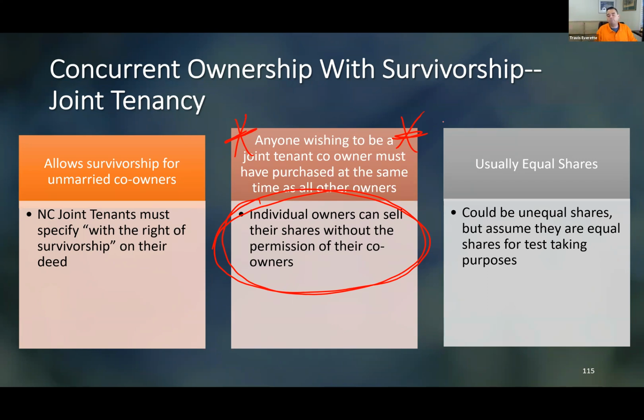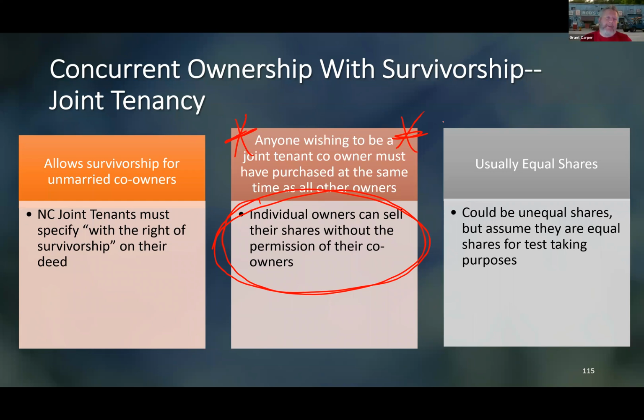As an example, let's say that for whatever reason, Drew and I decide one of us wants to sell our half of the house. And let's say I want to sell my half to Drew's brother. Legally, I can do that with or without Drew's permission. Doesn't matter. The thing, though, is Drew's brother could not come in as a joint tenant because this rule says the only people who can be joint tenants are the original group. You have to be part of the original purchasers in order to be a joint tenant. Do I need to say that again, or does everybody agree with that?